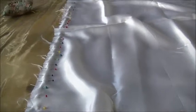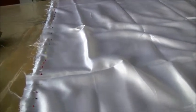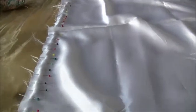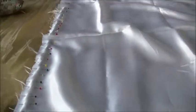Hello guys, so I'm working on the hoop skirt that I'm making, and that's the secret project I was talking about on Facebook. And now I attached everything and I will go and sew this. I'm not sure if I will film that process, but if I do, then please enjoy, and I hope you will like the rest of my progress.